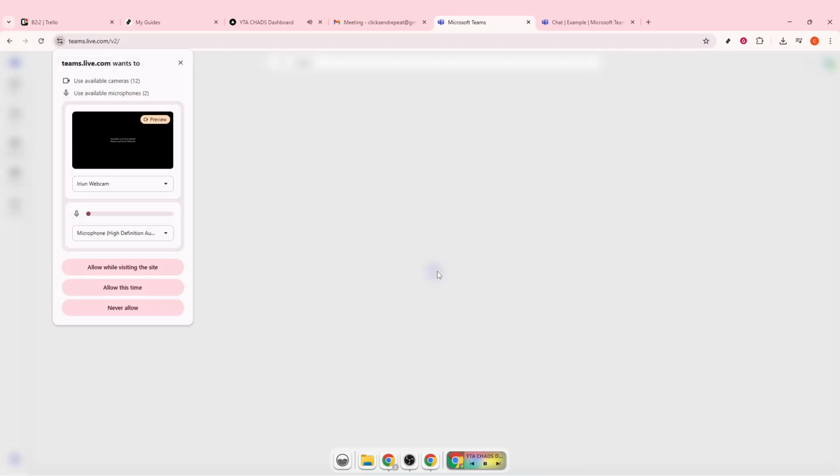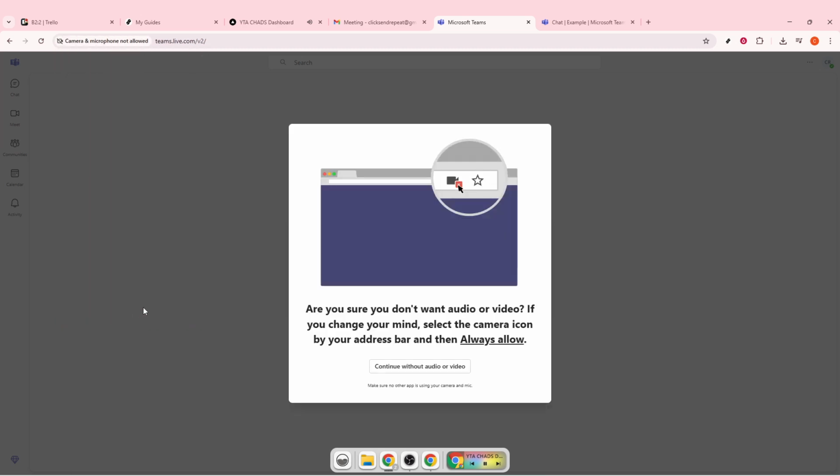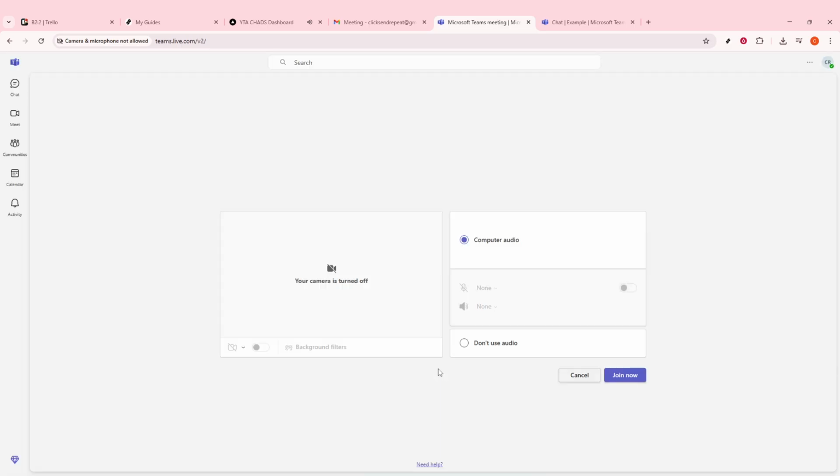Once you've opened the Teams app via the meeting link, you'll be presented with a couple of options. If you happen to have a Microsoft account, you can go ahead and sign in. However, if you're joining for a one-time meeting or don't have an account, no worries. Simply select the option to join as a guest. This feature is really handy because it allows people without a Microsoft account to easily access meetings.